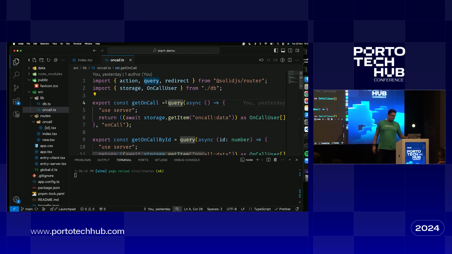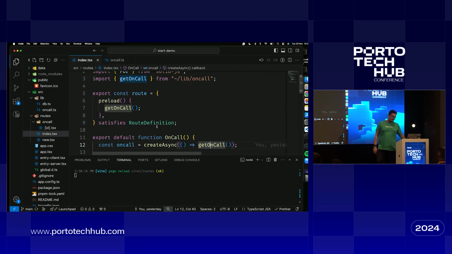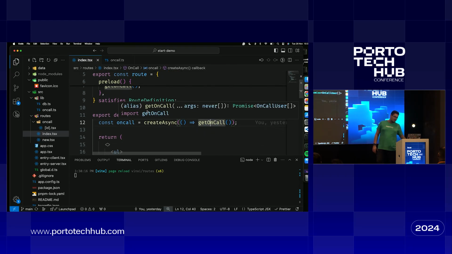So the way it works is, this function is called, and when this function is called, the data is returned. And that data, when it's returned, is cached, stored under this query key, which is on call, for 5 seconds or less. It kind of depends on the round trip, but the only reason why this happens is because if this is preloaded and we come here, it's called on preload, and when it's called here, the data already exists.